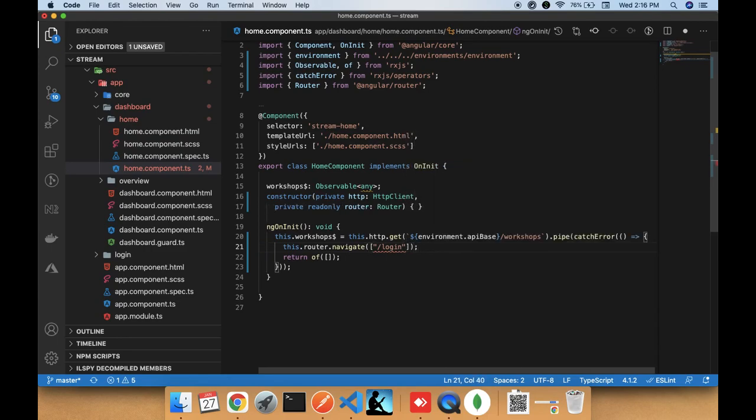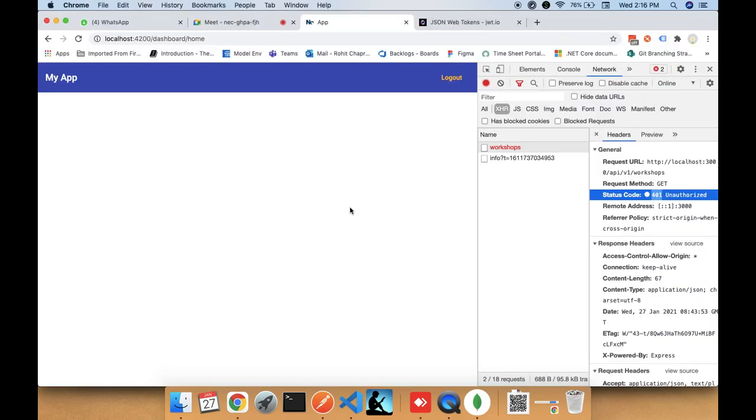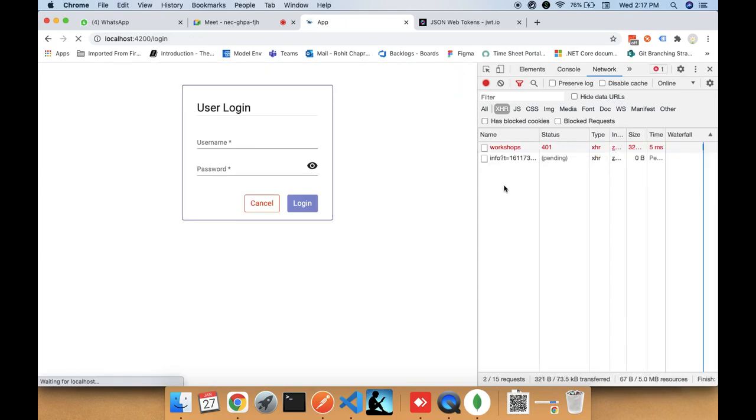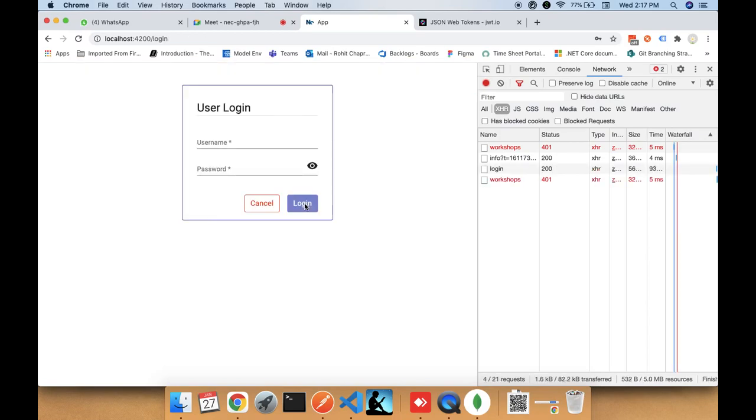Okay. So suppose I do this, and now when the application reloads, since I'll be getting an error, it redirects me to this login screen. Even in this case, when I log in, I'll again come to this login screen because अभी मैं header में वो token भेज ही नहीं रहा हूँ. So you see, it redirected to the workshop screen. There was an error, and then it redirected me back to this screen.